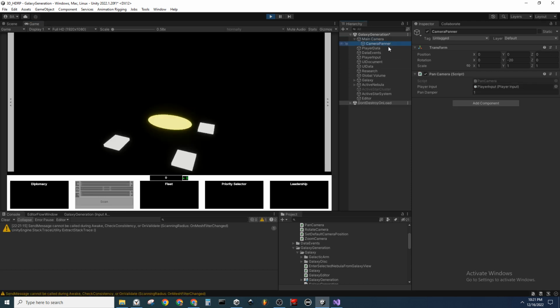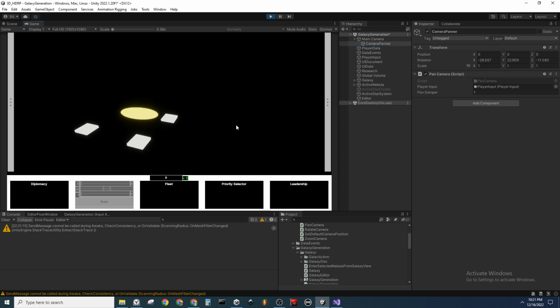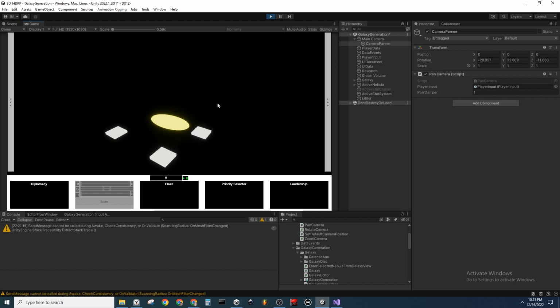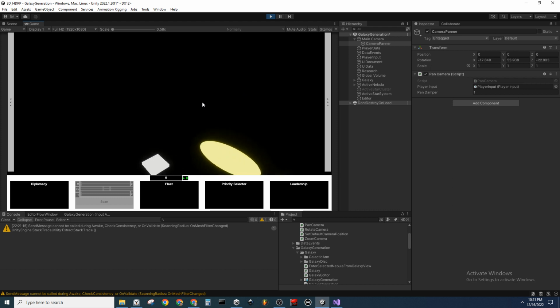Alright, so negative 20, and if I rotate, okay, so now panning. Man, it's just so incorrect. It's trying to be correct, but it's not correct.